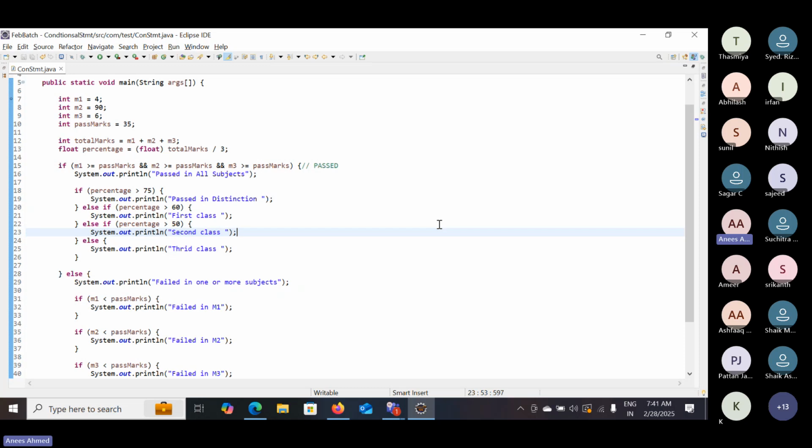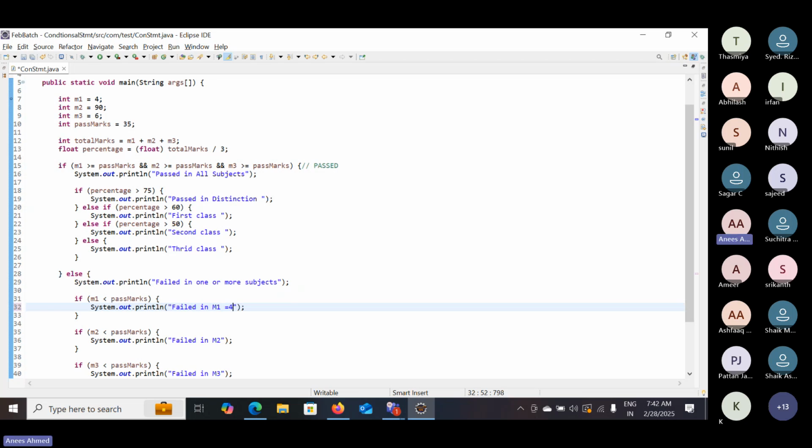Think and tell me. Failed in M1 equal to 4, sir. Sorry. Failed in M1 equal to 4. Yes.